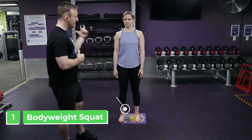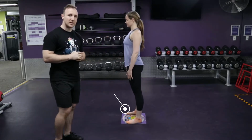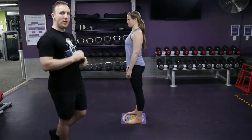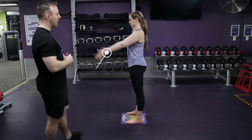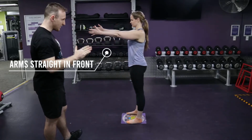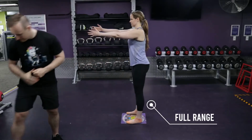So Kate, when you're ready, facing that way, we're going to feed the part and let's squat. Let's get started with the structure balance assessment now that you've got that little bit of information to help you break the crux of this down. So arms straight out in front of us, no injuries, we're all clean, and squat. Okay, two more times.